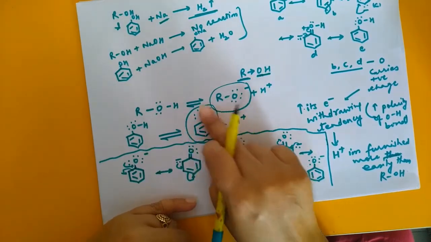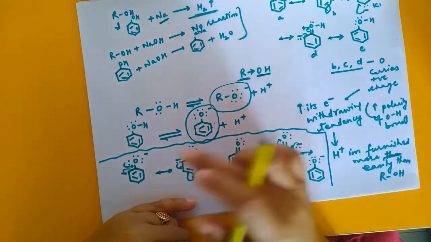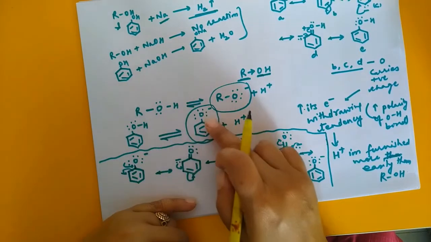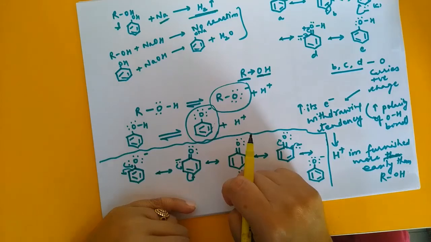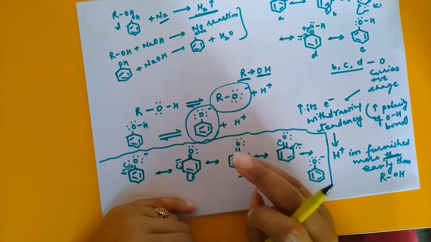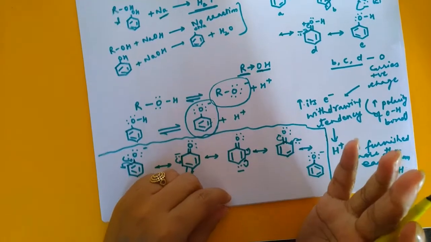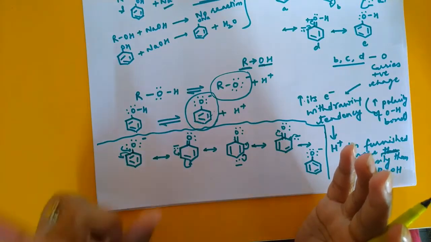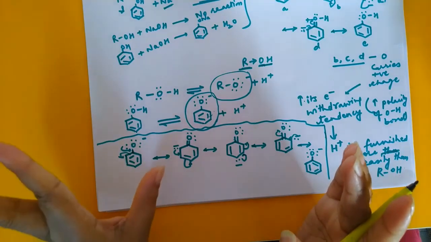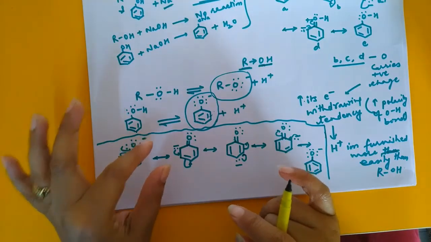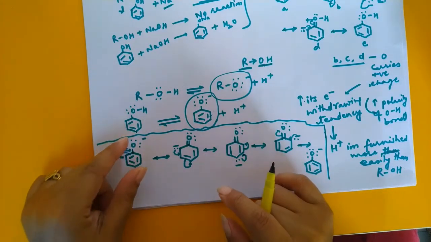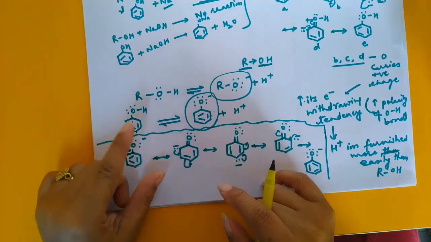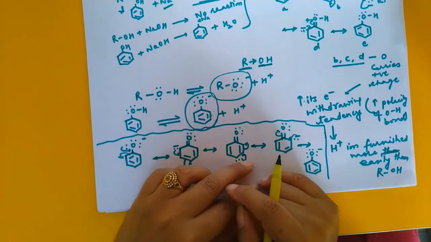And when this is more stable, definitely the tendency for its formation is also more as compared to phenol. So phenol tends to convert easily into the phenoxide ion. So that's how we can say that phenol is a stronger acid as compared to alcohol. How is it? Number one, I am just trying to recapitulate everything. Number one, phenol is a stronger acid than alcohol because it can easily furnish hydrogen ion. Why can it easily furnish hydrogen ion?